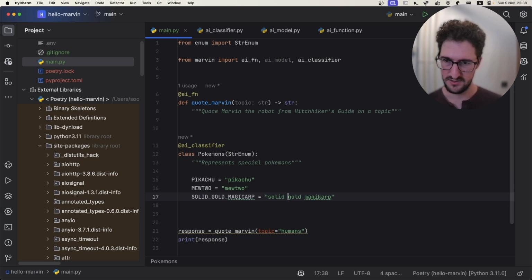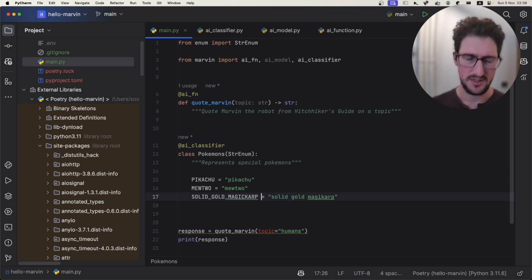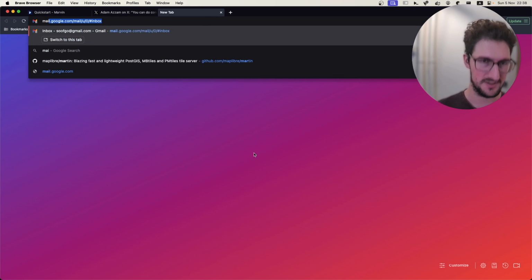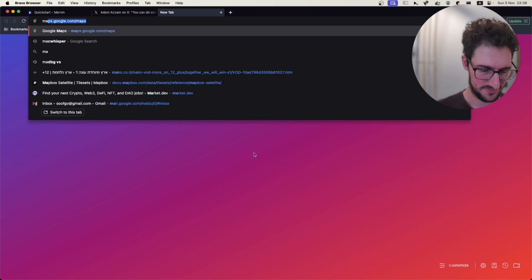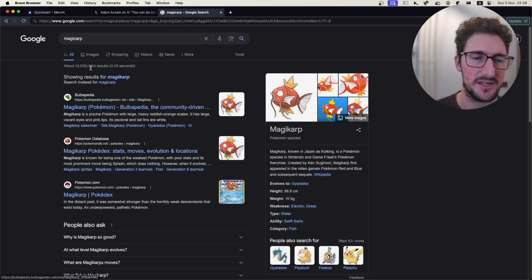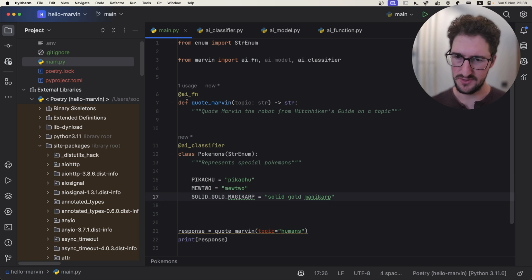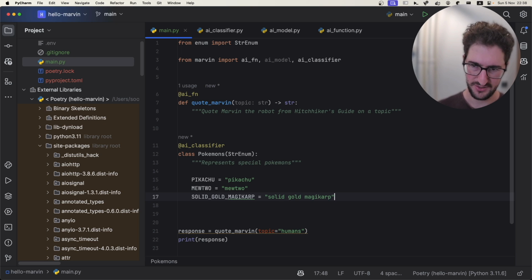Is it like that? How do you spell Magikarp? Okay, apparently, yep. I'm not even sure which one of these is the actual thing. Magikarp.